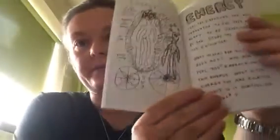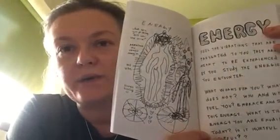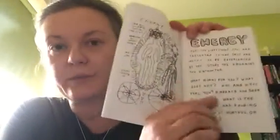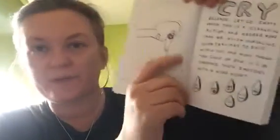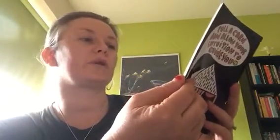The guidebook has keywords or headers and then a little description. It looks kind of handwritten with some drawings on the other side — it looks great. For example, for the card 'Cry' we've got: release, it's okay, release and let go, empty, wash — this is a cleansing action needed more than we allow ourselves. Allow feelings to exist within you and move through you, good or bad — it's okay. Embrace these emotions with a kind heart.